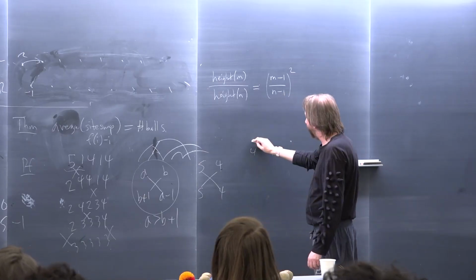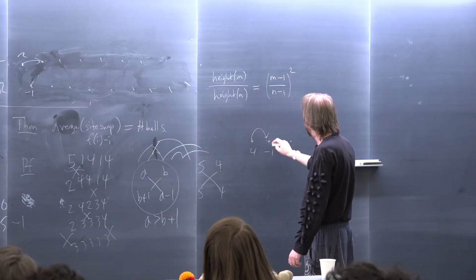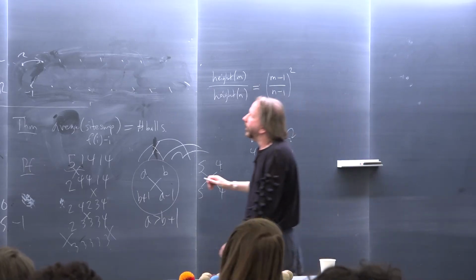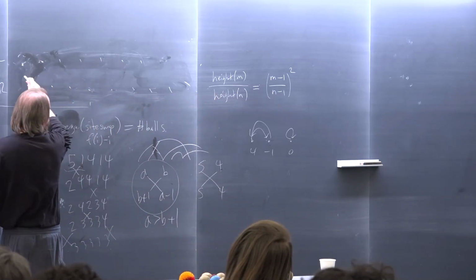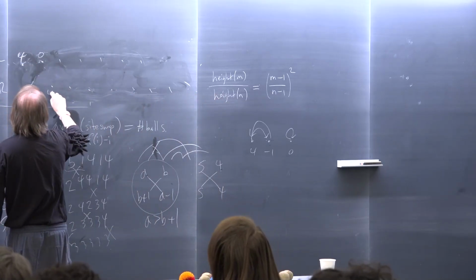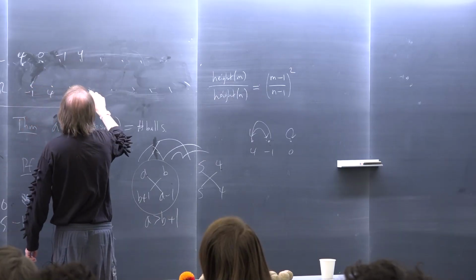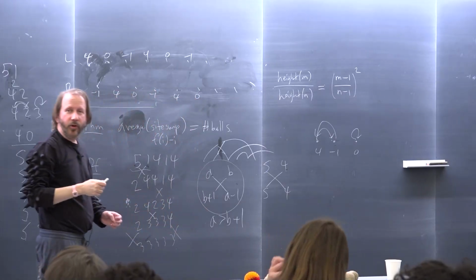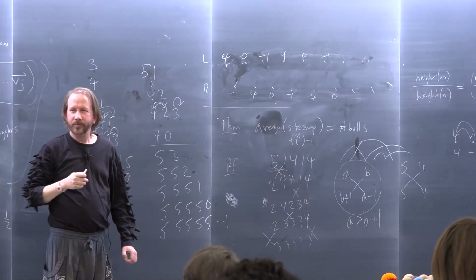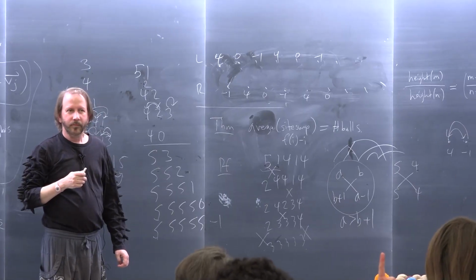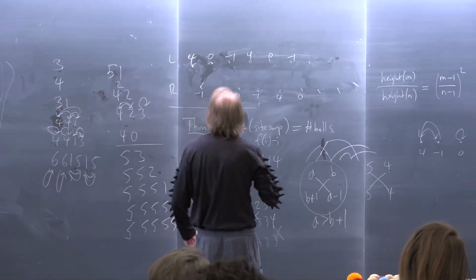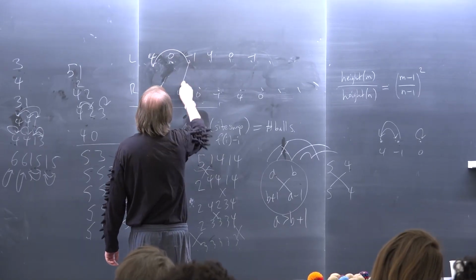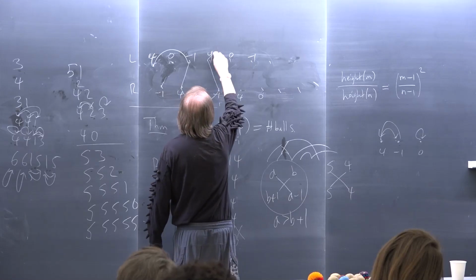What would the orbits look like? The 4 is going to come down 1, 2, 3, 4 steps later. The negative 1 is going to come down 1 step earlier, and the 0 to itself. Good. Okay. 4, negative 1, 0, repeating. Okay, how many balls does this pattern have? 1. The average is 1. All right, so the 4 comes down then, which comes back to then, which comes down then, which comes back to then. Okay.